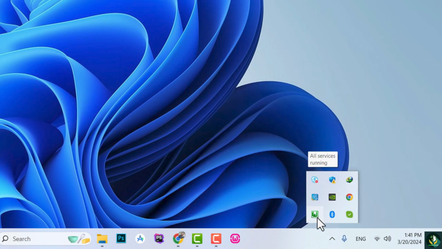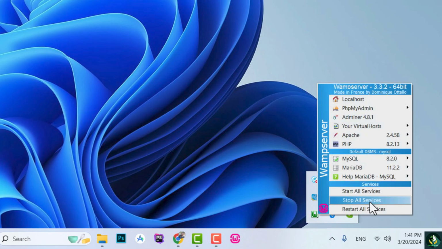In case on your end this icon is red or orange, you need to identify which service is not running. Click on it, and you can even stop all services and restart all services. You need to basically try a combination of actions to run it the first time. Well, if you face another error or DLL file missing, then you need to install those add-ons which we downloaded before the installation.